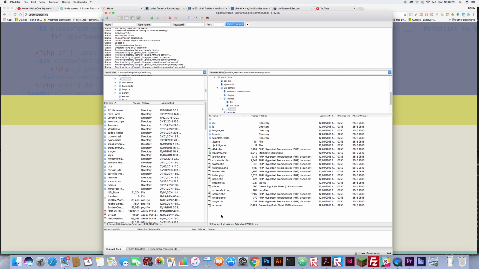These are all the things that come in the underscores.me zip file that we created. We have our style.css, single, sidebar, search, and basically it's a bunch of files chopped up with PHP, and we can go to different areas of this to change different parts of our website.